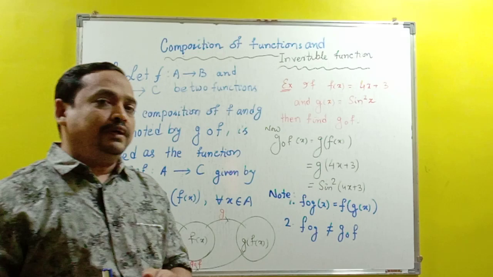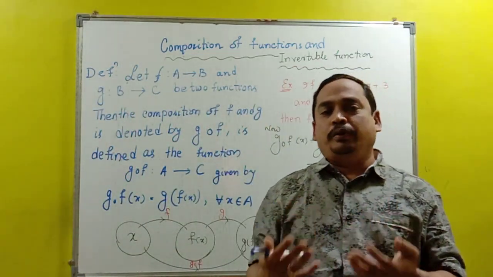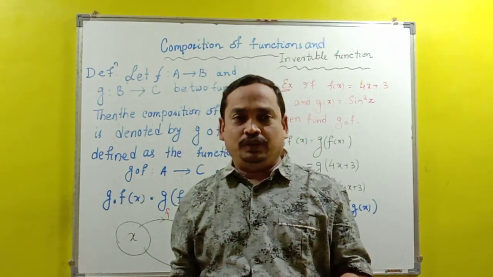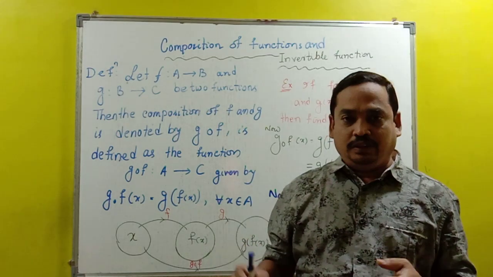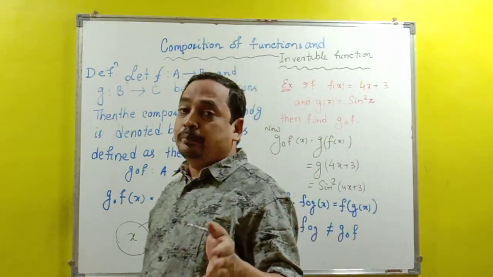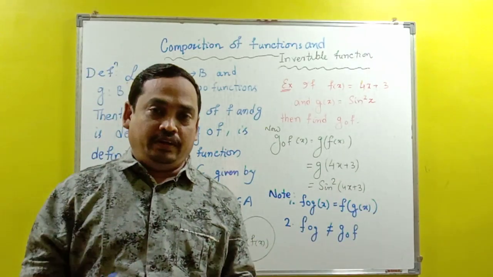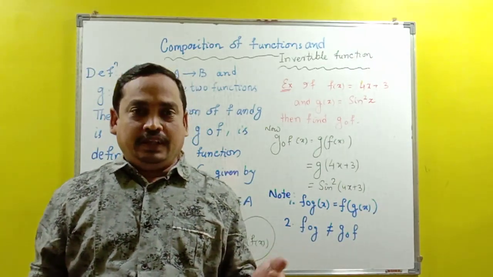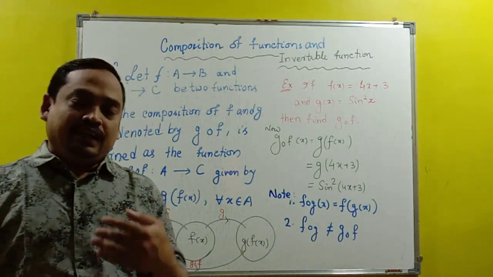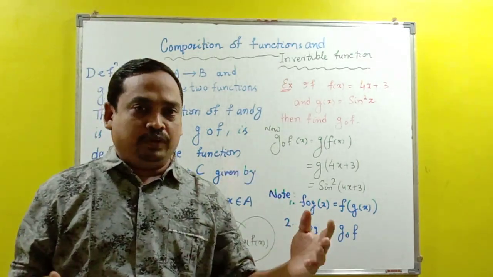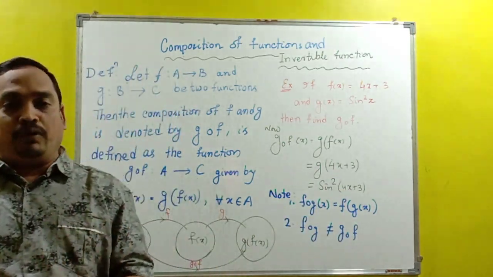First I want to start with the word composition. What do you mean by the word composition? Well, we have used it in English, where the teacher gives a composition, and you have seen the composer, the music composition. Composition means to combine. Here in functions, how to combine two functions, three functions, four functions, how to compose them, that is called the composition of function.